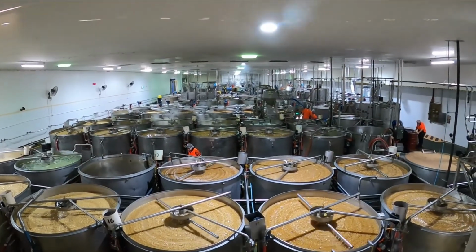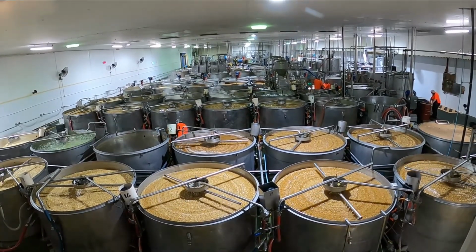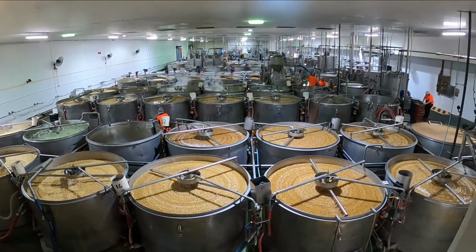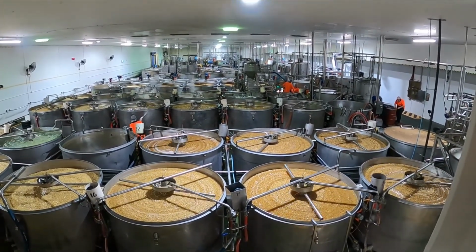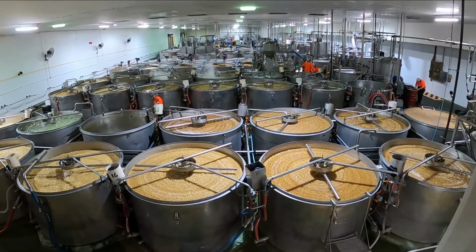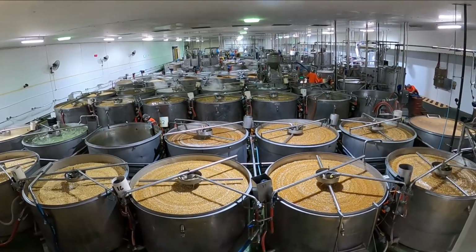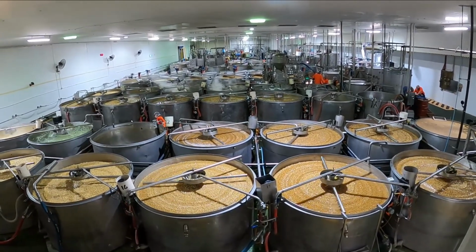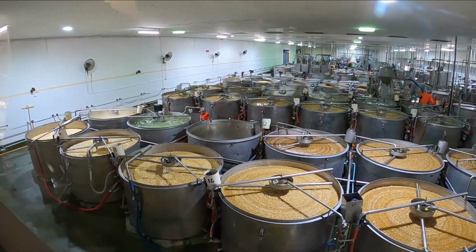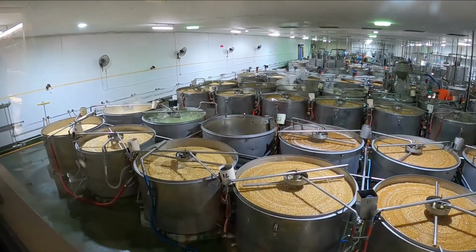Where we will treat the water 3 times and then reuse it around the grounds and the gardens. Once they've drained that boiled water off, then they replace the water in the vat with 50-50 sugar and water. And they'll bring it up to simmer point, 50 degrees Celsius. Over a period of 12 days, they'll raise it up to simmer, they'll simmer it for a while, they'll drop the temperature again. Over the 12 days, as you can see, the vats are of different colours. The darker that honey colour is in the vat means that it's been there longer than the others. Once the 12 days has passed, it's ready to be drained.